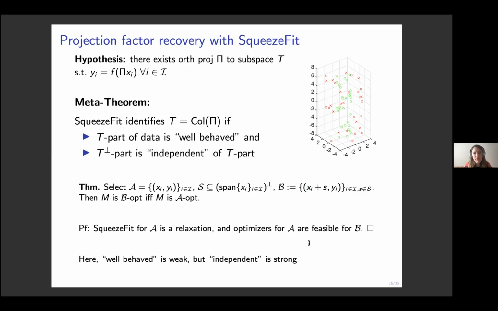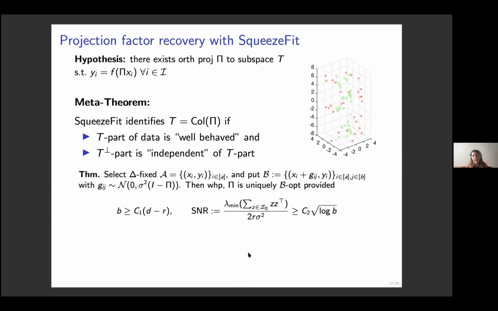This is a very simple example, because if you just look at the set of constraints, you always add S to every point. So the set of constraints in A are a subset of the set of constraints in B, and that's easy to analyze. In this case, we don't assume anything for A, but we assume a lot of structure for what you're doing in the orthogonal complement. So maybe this is not such an interesting example.